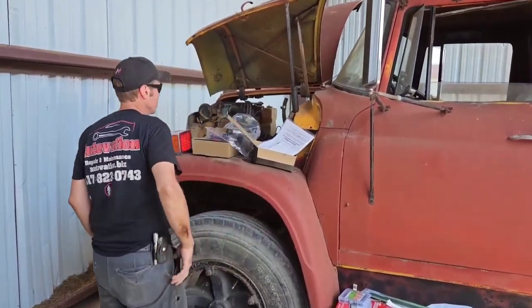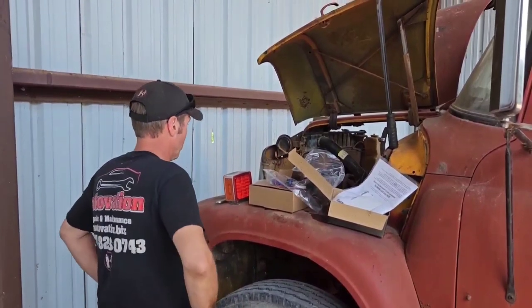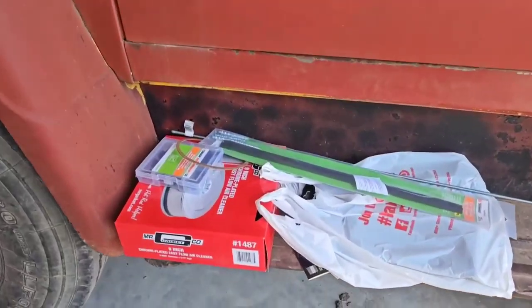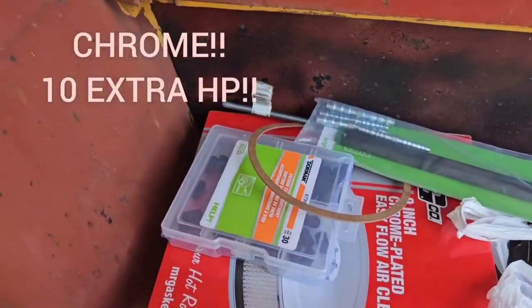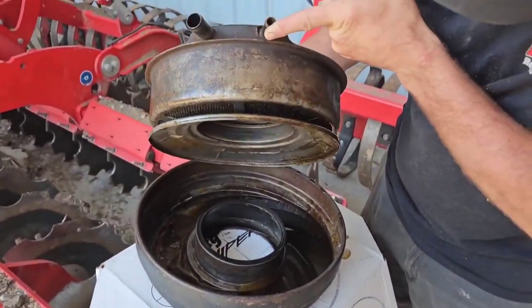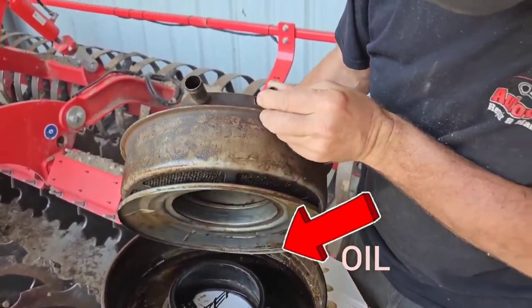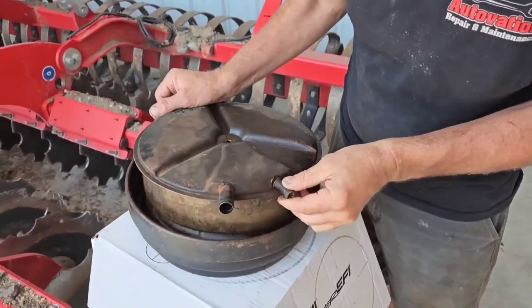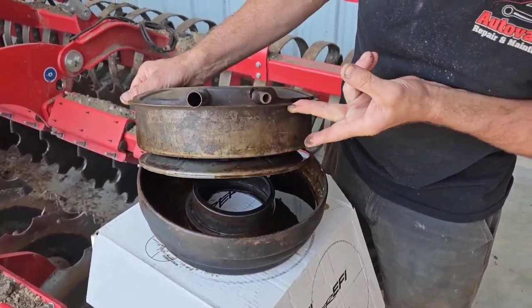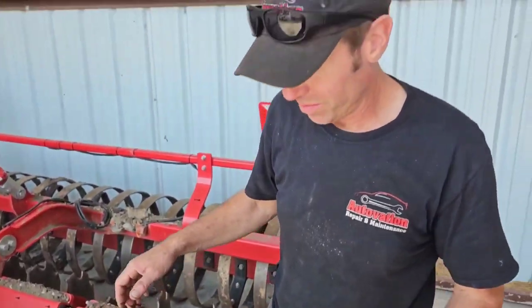We got some fuel lines so we can plumb the fuel in the tank, and an air cleaner, because it had this old oil bath air cleaner on it. Check this out. A lot of people have never seen these, but this is the way an air cleaner worked before. It pulls air into the engine, down through here, through the oil, and then the oil filters out the dirt. It's called the oil bath air cleaner.